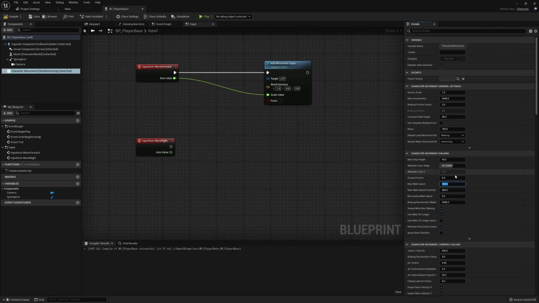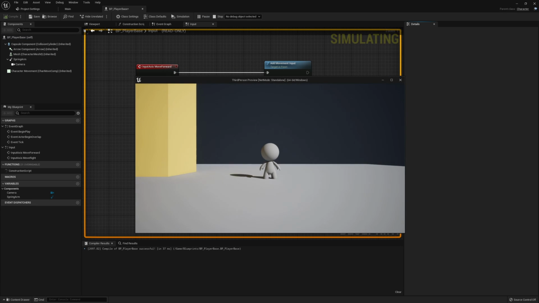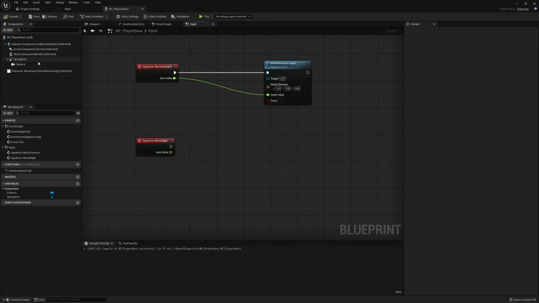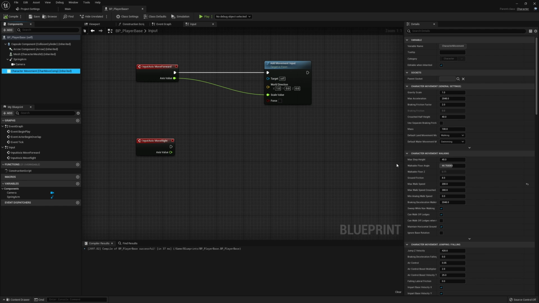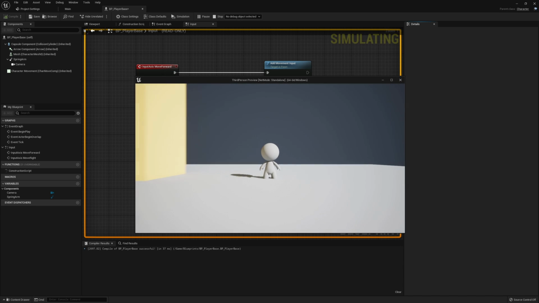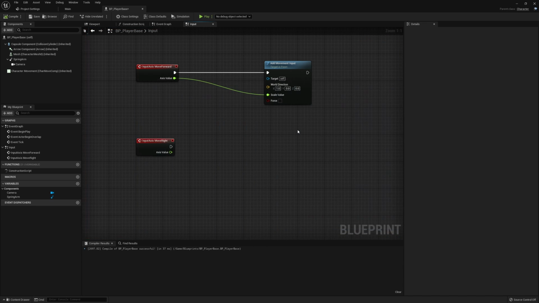speed. So if I turn this down to 200, what's actually going to happen now in the background is we're going to multiply 1 on the x-axis by 200 by the direction. So that means we're now going to be moving much, much slower on the x-axis there. So if you want to update the speed, you actually do it directly through the maximum walk speed here. If I increase that to something really big, then you'll see that we're going to pick up, after the acceleration, a lot more speed on that axis.